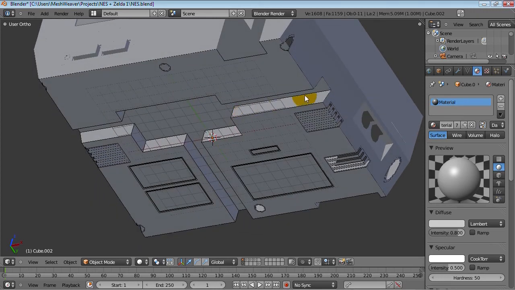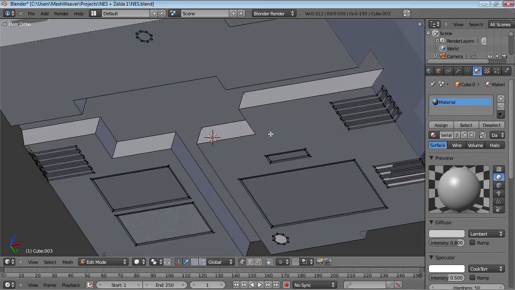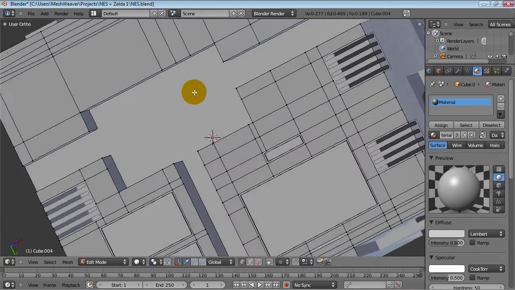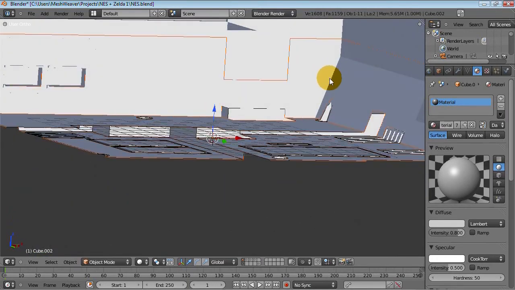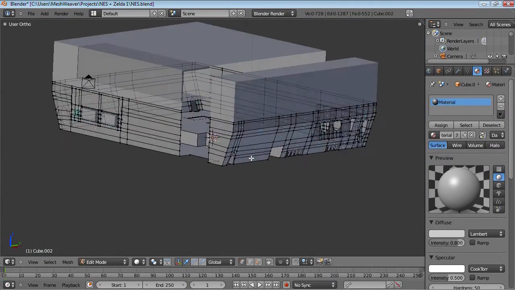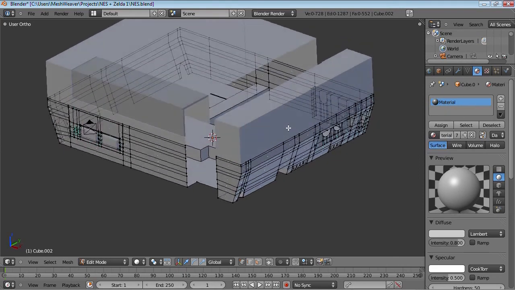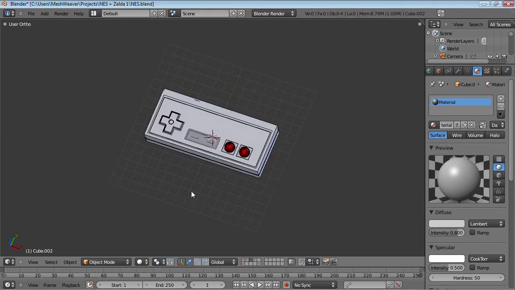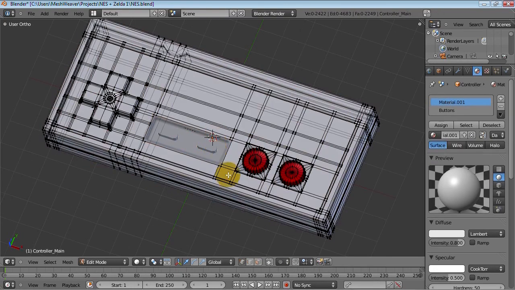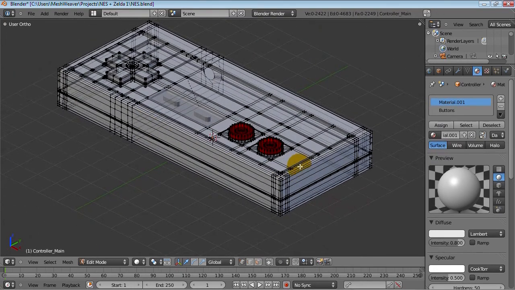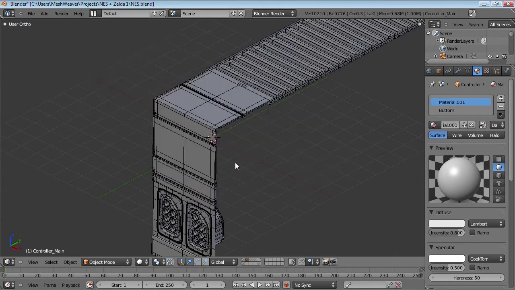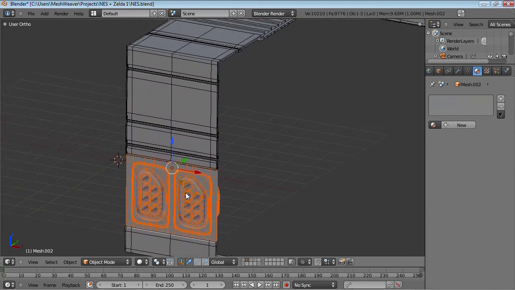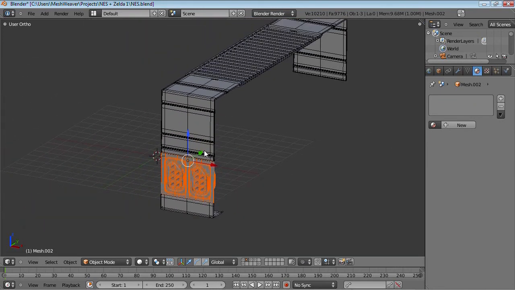So you can see here that this mesh is much more complicated than anything I've shown you. And we can see right now that this is fairly dense, and this is fairly dense, and I have normal viewing enabled. And these are all created using the same methods. So this one, the controller, which is final, the rest of the console, which is finished, this piece, these are all made using the same techniques that were demonstrated in this video.